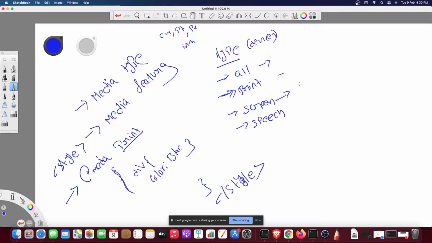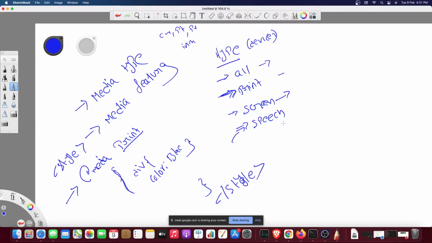All pages are primarily created to be browsed or displayed on screens or monitors. But there are other corner cases, different devices, like we are seeing print, which is targeted for print preview or when it is being printed. Another one is speech. This CSS is applied especially when pages are being interpreted by screen readers.